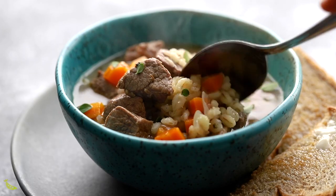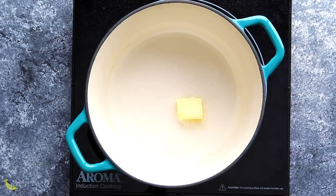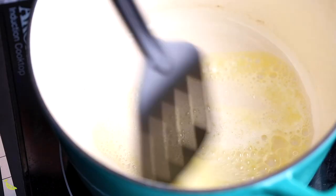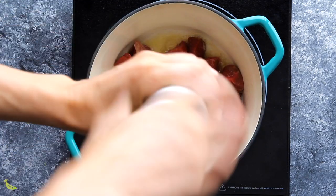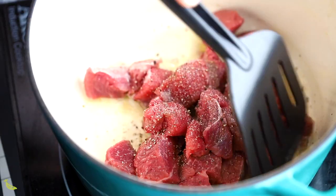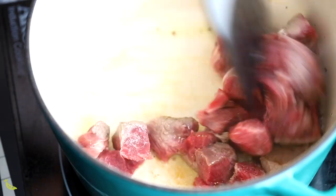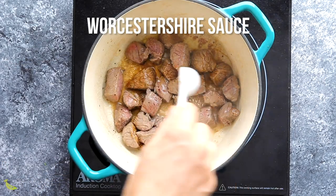We're on to our fourth and final soup, and it's not a pureed soup, which is shocking, I know. It is a healthier beef and barley soup. So in a large pot, we are going to melt some butter, and then we're going to add some stewing beef and season it with salt and pepper. We're going to cook until the beef is no longer pink. And then we're going to stir in some Worcestershire.